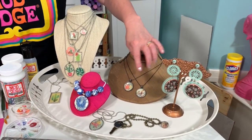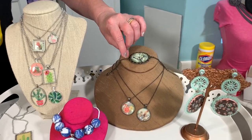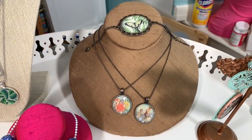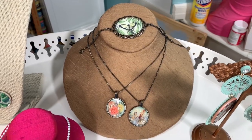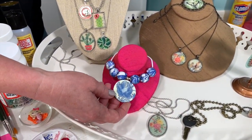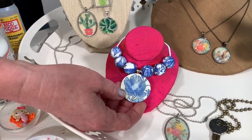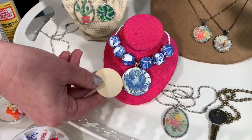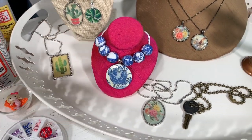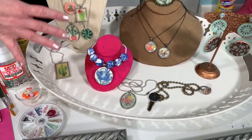We've also got some antique gold looks here, and we're going to show you how we embedded seashells and flowers and things into those. And we've got a poker chip, so you can use pendant blanks or bezels, whatever you prefer calling them, but you can also use wood pieces like this, and the Dimensional Magic doesn't go off the edge. We're going to talk about all the different types of blanks that you can use this with.